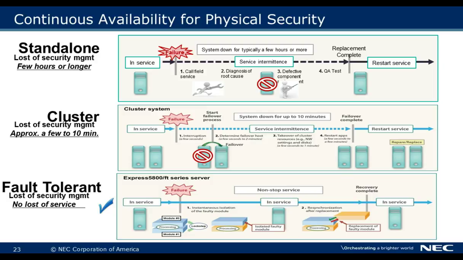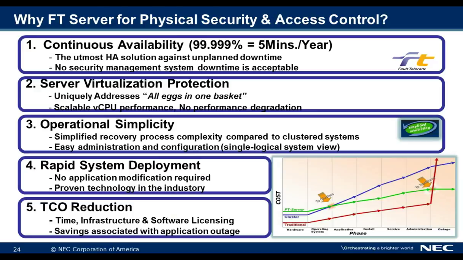From a fault tolerance standpoint, with the NEC solution, we're talking about absolutely no failure or no loss of service. If in fact there is any type of failure, we immediately fail over to the additional node. We continue to be in service at that particular point, and there's absolutely no downtime whatsoever.